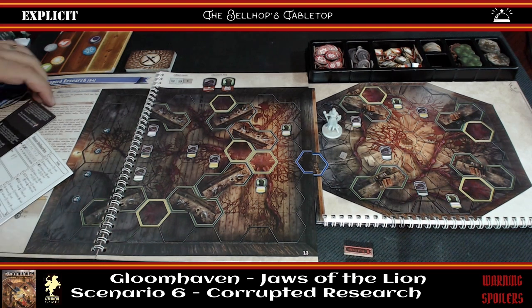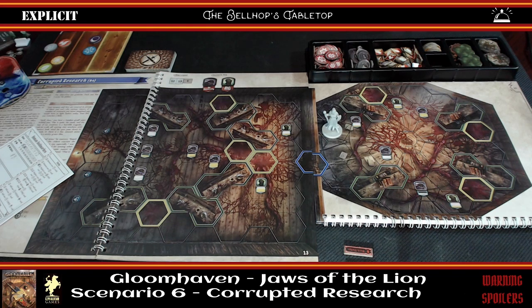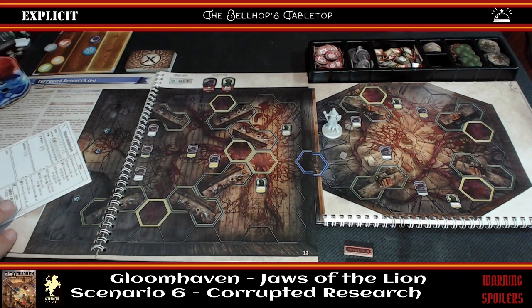Guess I'm not going shopping. Alright, we're done. Except for cleanup, which we're not going to make you watch. So, that is the end of scenario 6 of Gloomhaven, Jaws of the Lion, Corrupted Research.